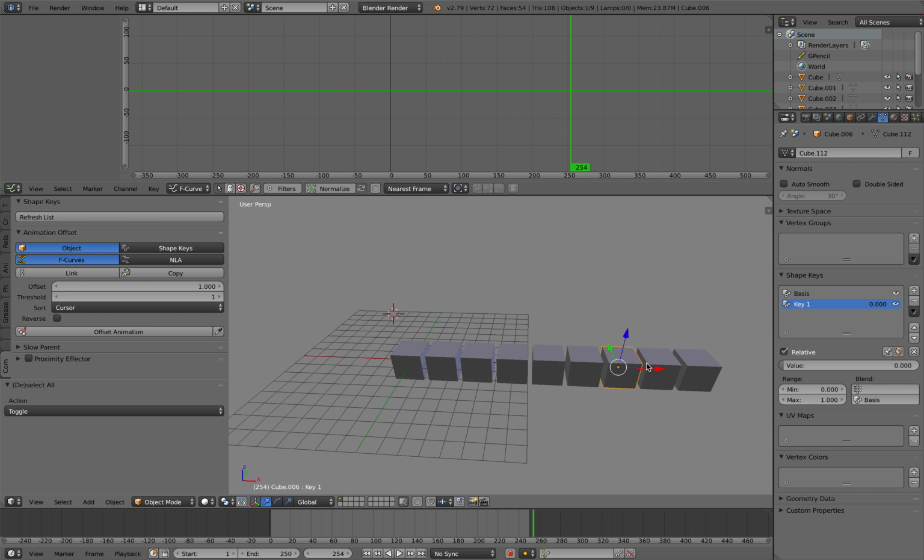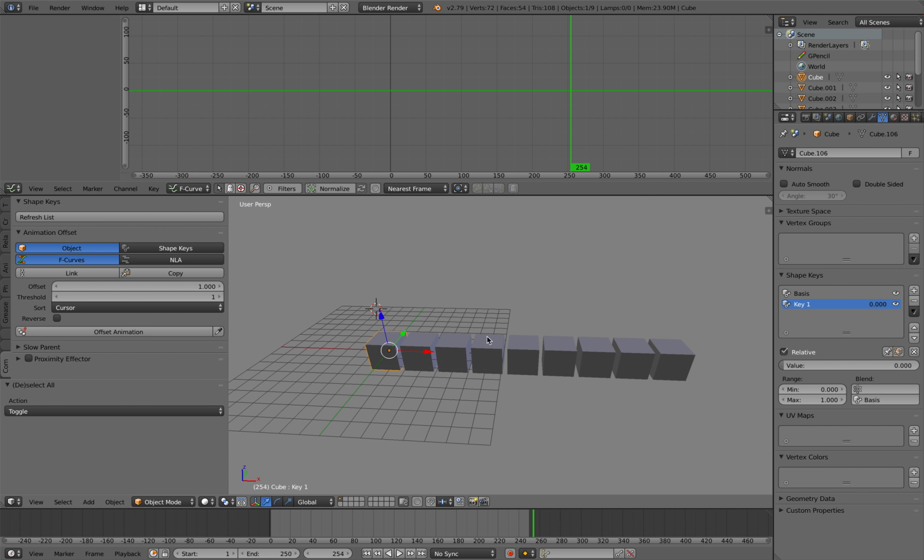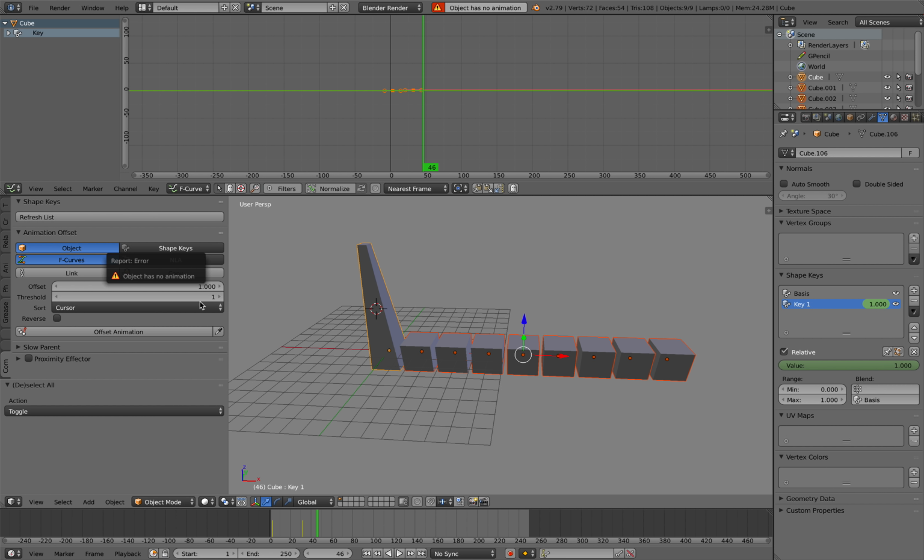When you duplicate an object with shape key, it's gonna have the shape key. And we don't have animation yet, so keyframe animation very quickly. Okay, now select all of them. This guy, the last, copy the animation.